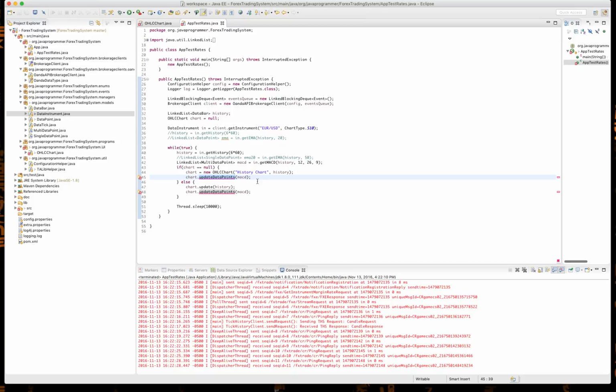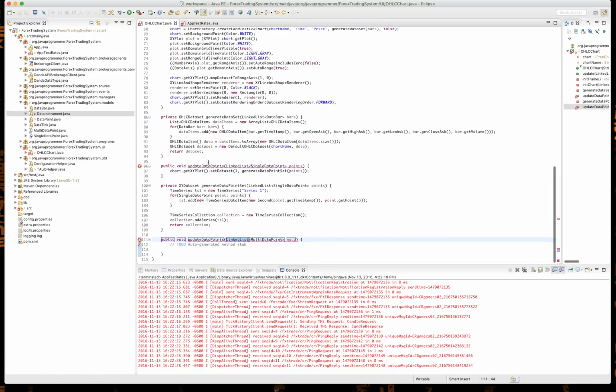Let's look over here. Update. Can make two different methods out of this, which is what I might have to end up doing. So update. Let's just do this. Single data points. That's going to take in our EMA 20. Let's refactor it this way, at least to start with. And then once this is working, we'll add in the other method.